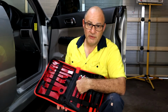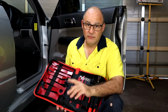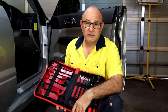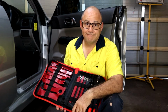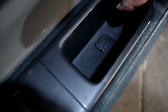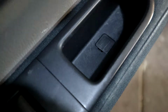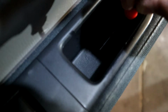You can buy them with fewer or more tools in the collection. So I'll be using at least one or two of these for the panel and some trim, and pretty much we'll just need a Phillips screwdriver and sockets, and let's give it a go. On the armrest there's a Phillips head screw hidden under that plastic cap, so I'm just going to remove that cap. I've got a little prying tool, could use a screwdriver.